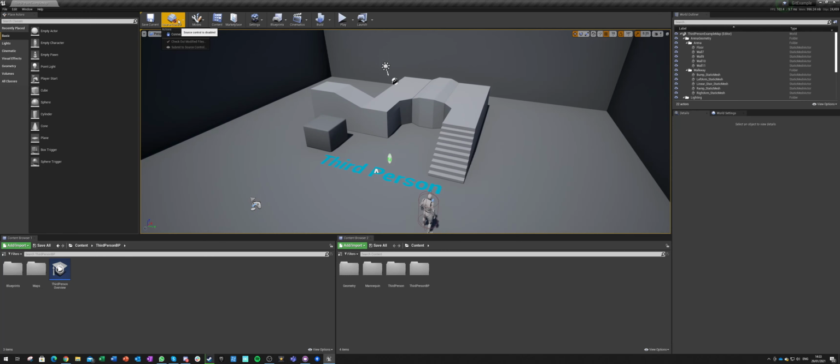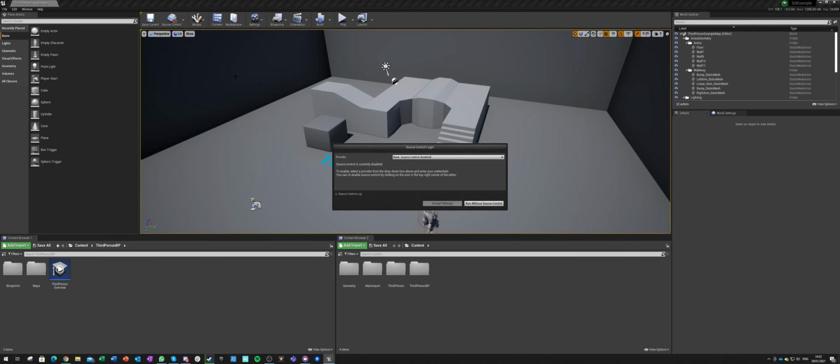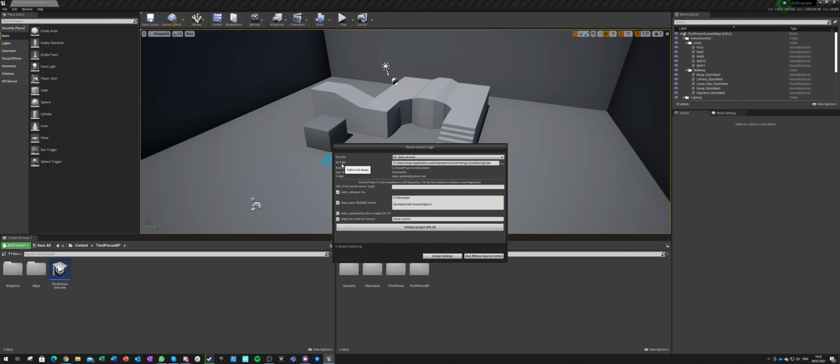So what we do, we click on source control, connect to source control. We select the provider, which is Git, and it says beta version. Don't worry about it. It's been like this for the last 3 years at least, or maybe more than that. It will find the Git path automatically. If it doesn't, it means you haven't installed Git on your machine, so it can't find it. However, if you have git.exe anywhere, it will find it.